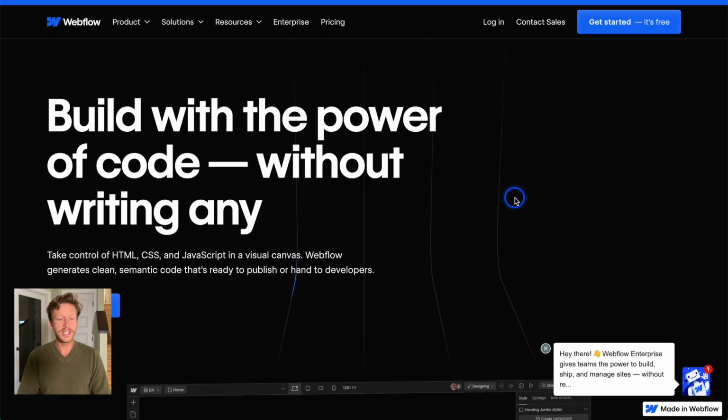And the next one is Webflow. And it says here, build with the power of code without writing any. So this is a no-code tool for designers who don't want to learn code, but it allows you to do much more complex things, especially if you start with a blank template in order to build your website. So this is like a combination of a design tool with a CMS, a content management system. We've made some videos recently talking about business ideas that you can build using Webflow and talking about the content management system. And I'll also leave some links in the description to the course on Webflow that we currently have, and also some of the videos we've made on how to use this platform.